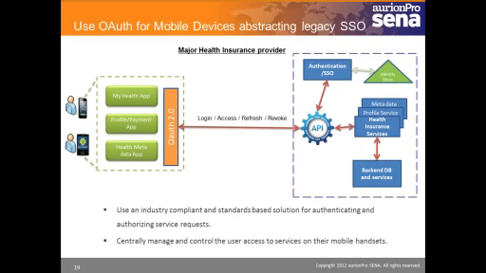At this point, the API server integrates with the single sign-on solution for authenticating the user. The single sign-on solution authenticates the user and sends back the single sign-on token. It could be the SM token for SiteMinder, or the OBSSO token for OAM, or the OAM token for OAM, right? The API server now generates the OAuth token, swaps the single sign-on token with the OAuth token, and sends it back to the application.